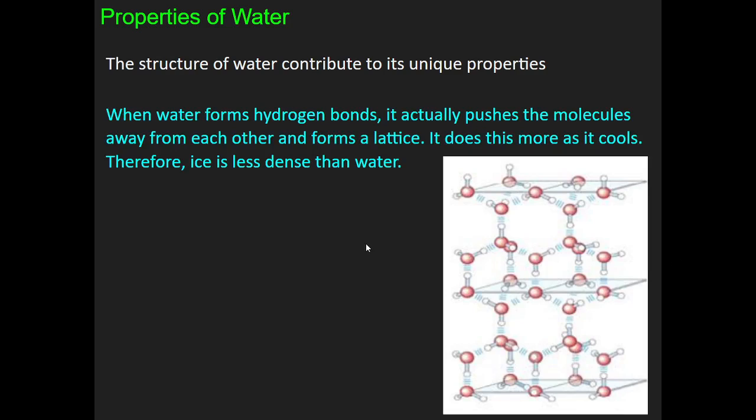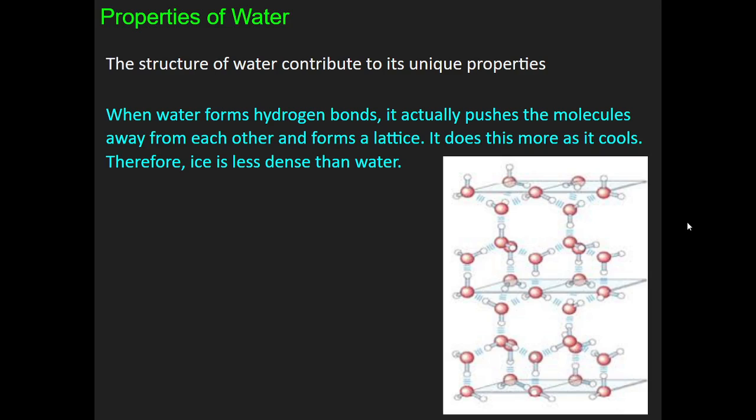Okay. Another thing that water does is it forms these hydrogen bonds, and the more that it forms, the cooler it gets, and it reaches a point where it forms these bonds as it cools off. The cooler it gets, it forms these bonds, and it creates a crystalline lattice structure called ice. Interesting thing about ice is that as these crystalline structures form, they actually push water away from each other, and it's such a rare thing.